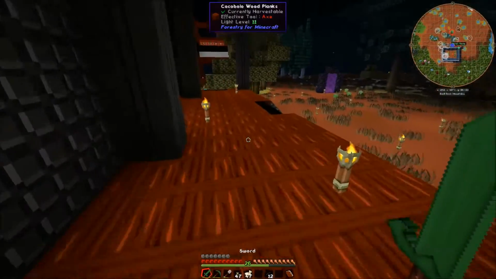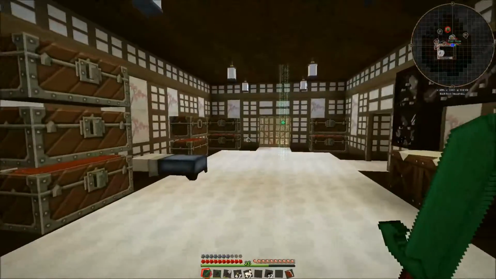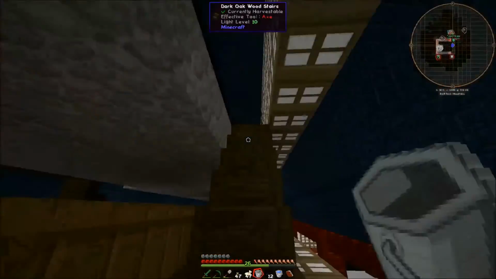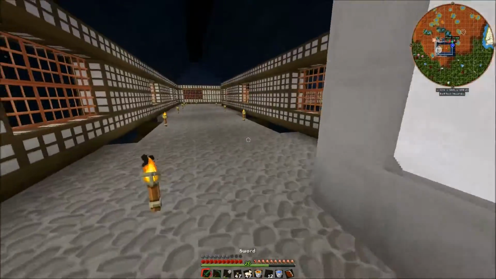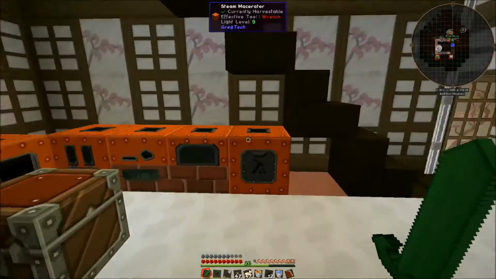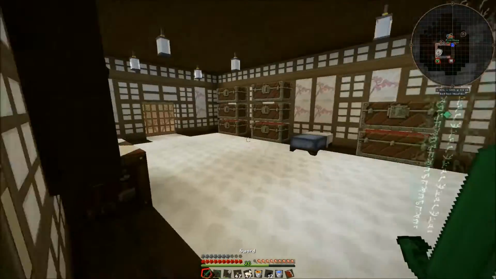We'll run back over here. And let's see. Do I have a bucket on me? Yes. Okay, let's grab a bucket of water and a bucket of lava. And that steam, by the way, why did I take damage? That steam, by the way, actually goes a good ways if you're only running these steam machines. Why am I taking damage? Oh, the lava, that's right. Shoot.